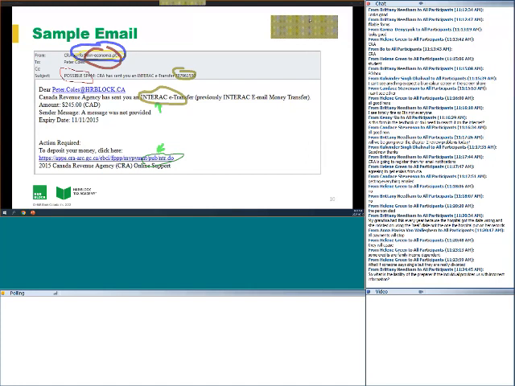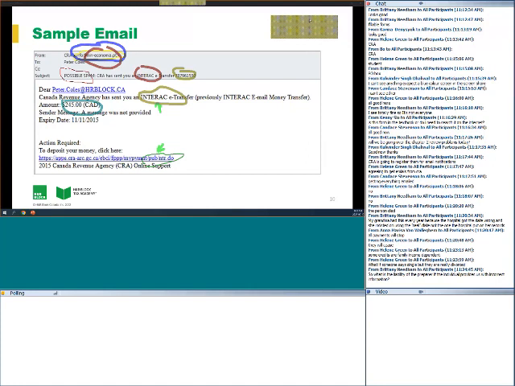The CRA will never, ever do an Interac transfer into your account. So if the CRA says, I have money for you, I want to do an e-transfer, they don't have money for you. All they're trying to do is get you to put your banking information in because that's not the CRA and they're trying to steal it from you. But definitely there are a few other things here. You can tell clients to be aware of things like incorrect spelling.